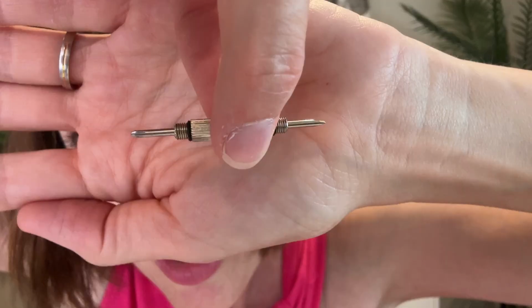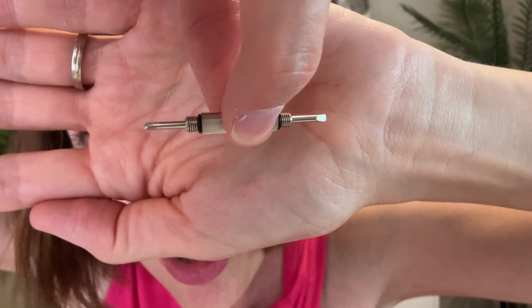It's double-sided, so you've got two kinds here to repair glasses, your watch, any teeny tiny little things like that. So handy. And it comes with a little keychain holder there. I absolutely love it. It's gorgeous, practical.